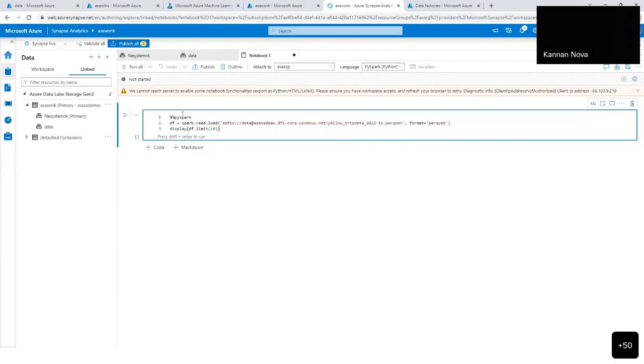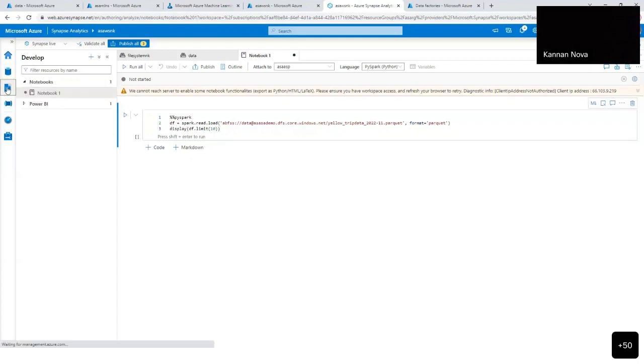This option is for something else, which we don't need to worry about. So the file is in data storage, and we are connecting through a Spark notebook, then we can run it directly. Suppose I have already developed a notebook in ML; then I can import that notebook.